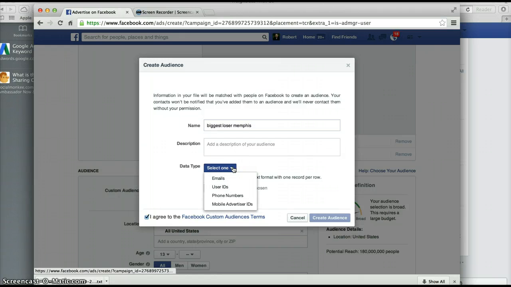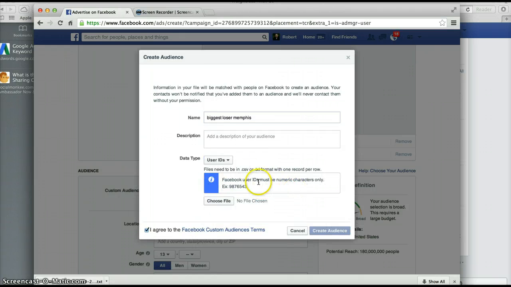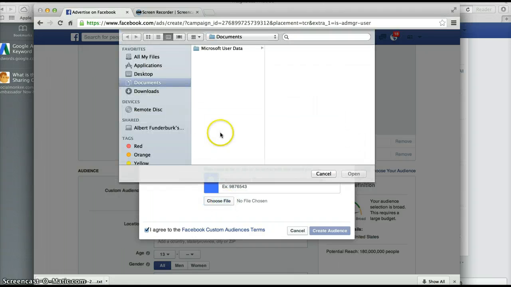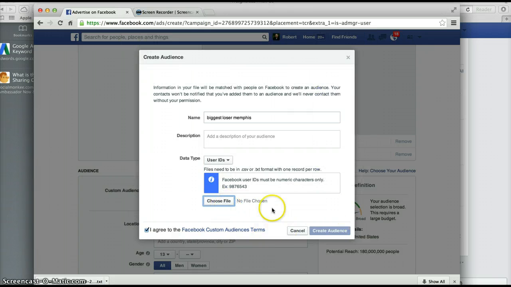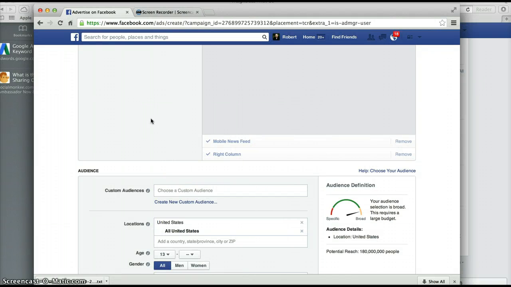Data type, user IDs, and then choose file. I'll just put it on my desktop to make it easy. Or maybe I didn't put it on my desktop. But anyway, you take that CSV file, the Excel file, and you plug it in here when you hit choose file. What it's going to do is put your ad, and whatever you decide to put on there, in every one of those people's news feeds.